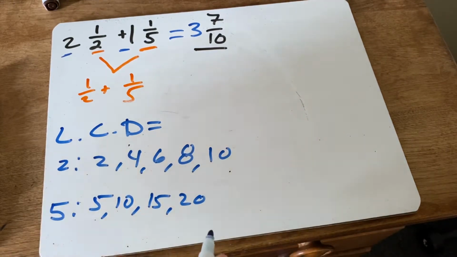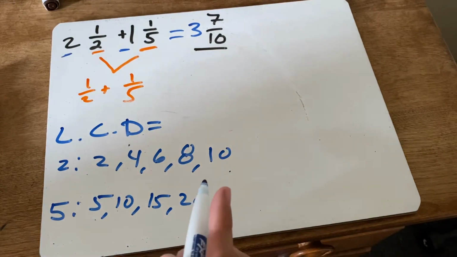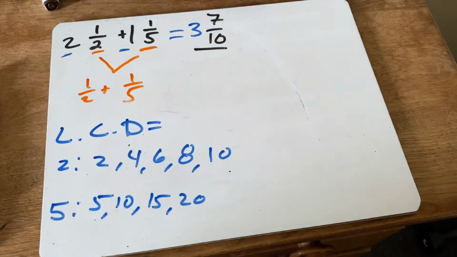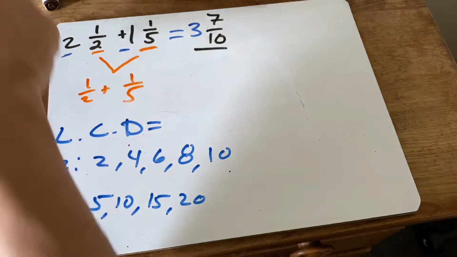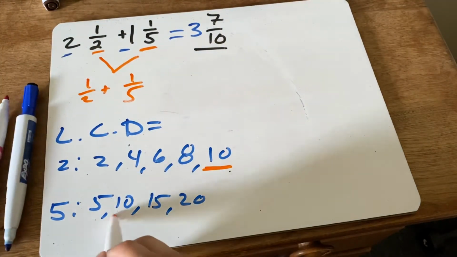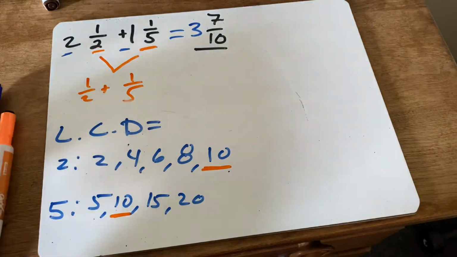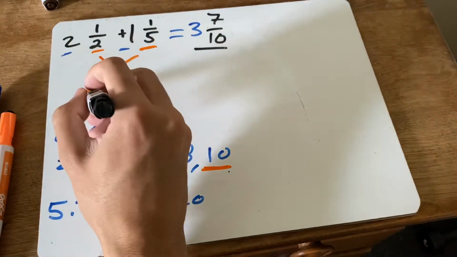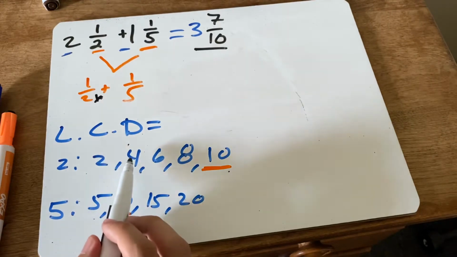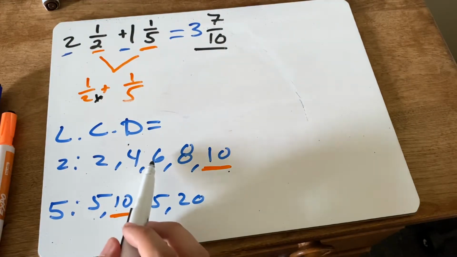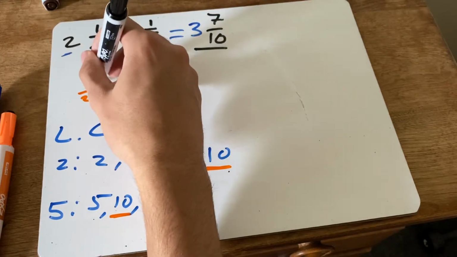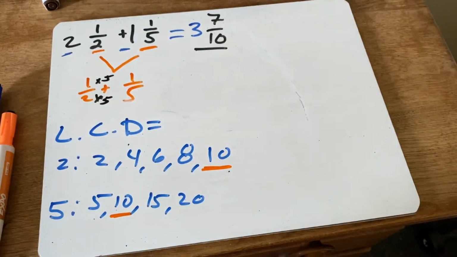Now, pause and try to see if you can find any common denominators, any numbers that 2 and 5 both have in common. Exactly, we have this 10 that they have in common. So how can we switch the 2 into a 10? What do we need to multiply it by? Well, 2 times 1 is 2, 2 times 2 is 4, 2 times 3 is 6, 2 times 4 is 8, 2 times 5 is 10. And then we also need to multiply the numerator by that.